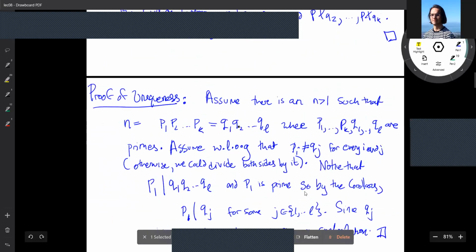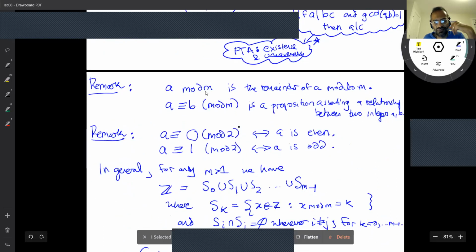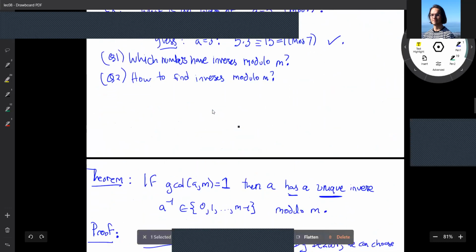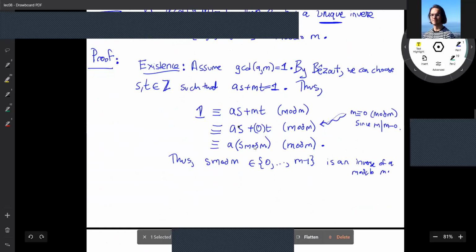Okay. So this goes back to this remark I made, which is admittedly confusing. There are two different things, right? A mod m is the operation of taking the remainder, and A congruent to B (mod m) is a statement saying that A and B have the same remainder modulo m. Okay. So is that like a reversal of A times S mod m is equivalent to A mod m times S mod m? Yeah. I could have applied it to A, but I don't have to. Yeah. Okay. Thank you. So that's the proof of existence.